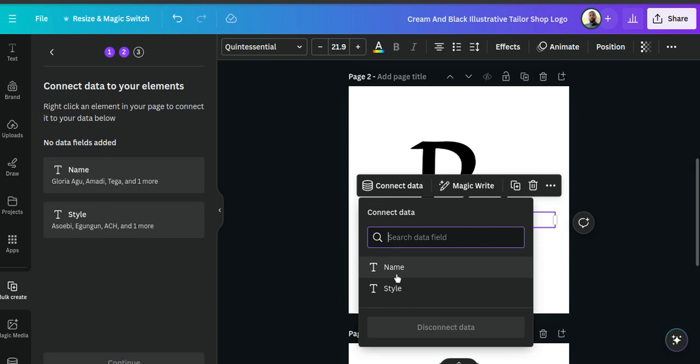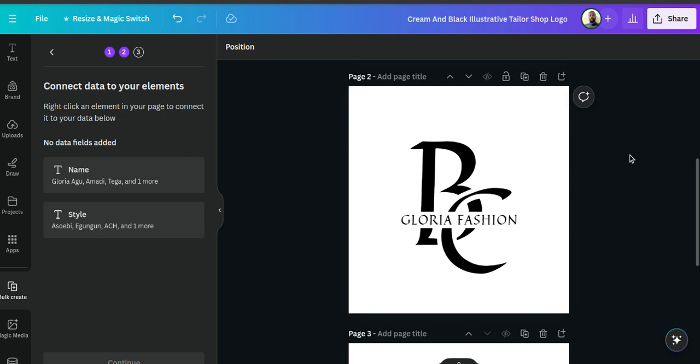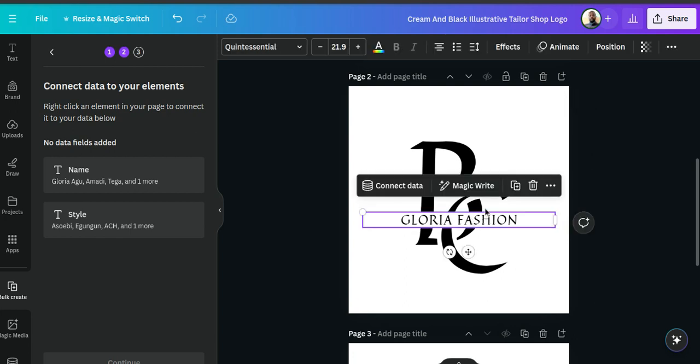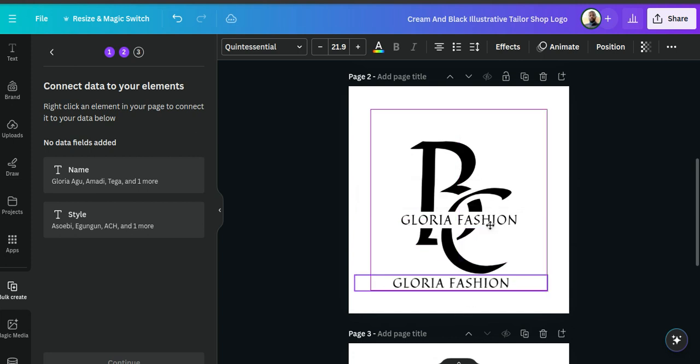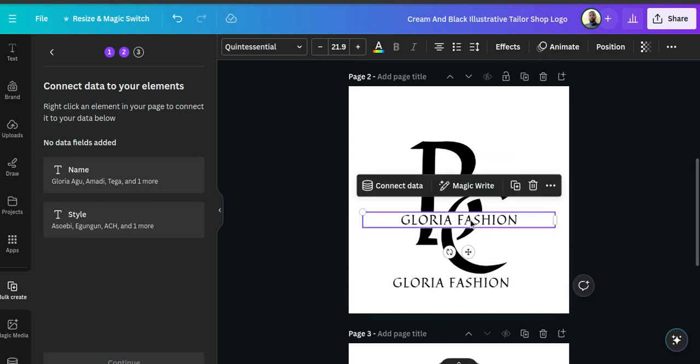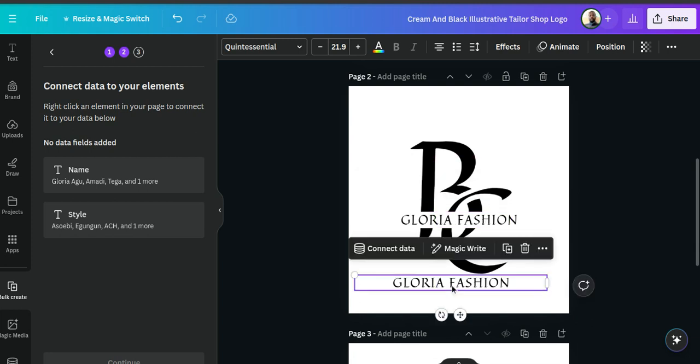Are we together? Yes, we are together. Good. So if you create even 100, you can connect it with as many as you want. Let me just make something crazy so that we can understand. I duplicated this particular design so that the name of the person will be here, and the style I am making will be here. Don't worry, I will still teach you how to attach pictures to it.